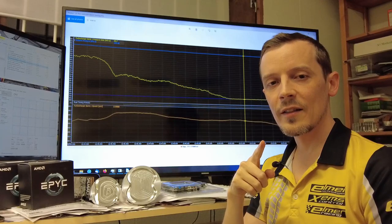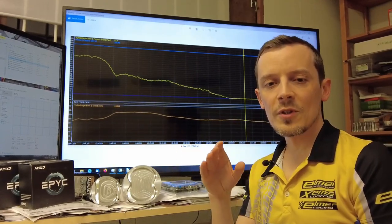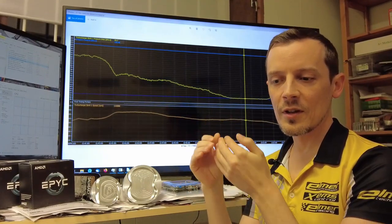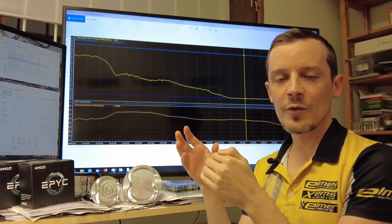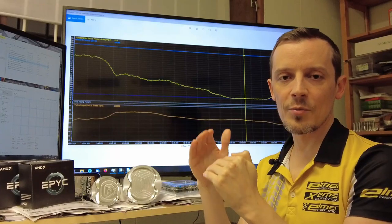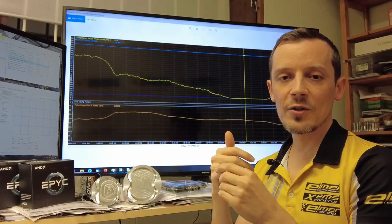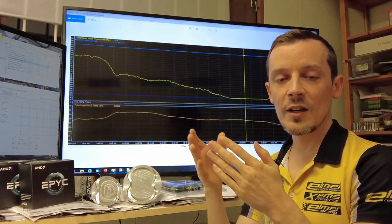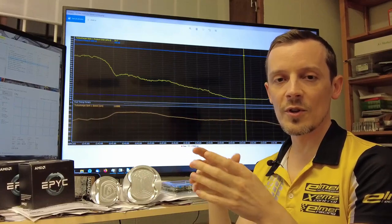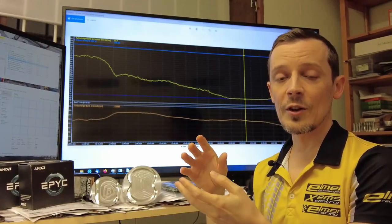Let's look at the engine strokes and the losses. The engine will make power primarily from the power stroke — that's when you're combusting your air-fuel mixture in the cylinder and the piston is moving downwards, so the high pressure is pressing down the piston and you're making power. The amount of power you can make is basically what kind of trapped amount of fresh air and fuel you have in the cylinder.